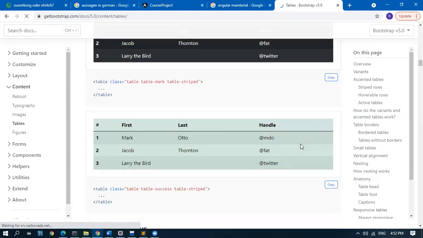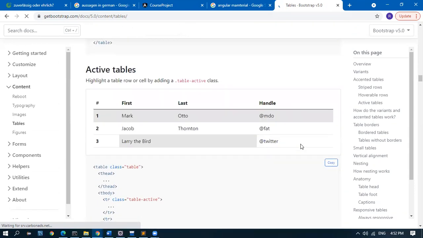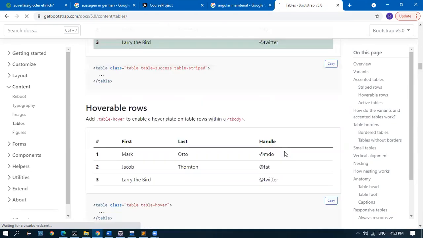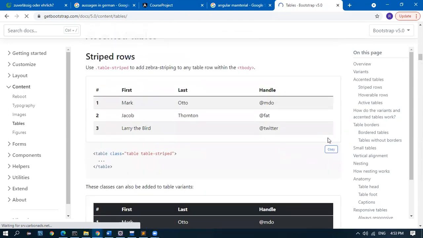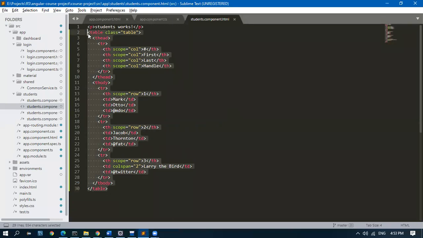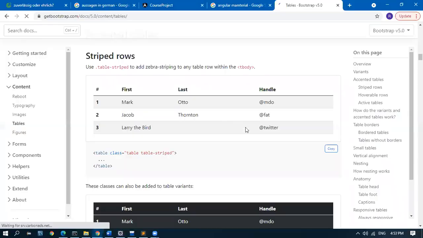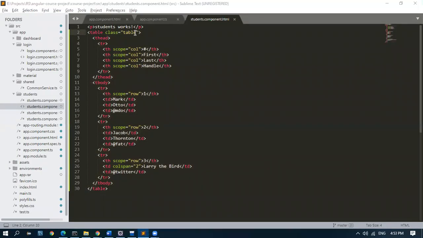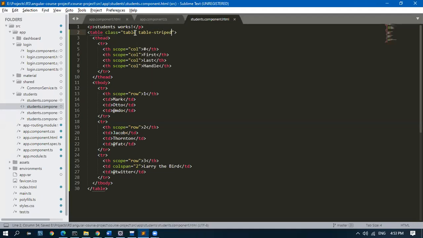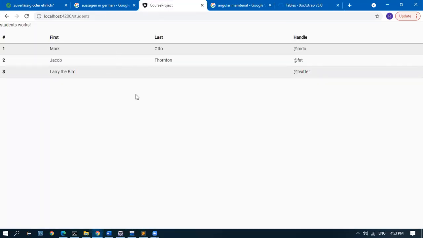I'll use this. Table-striped. Okay, so we have a neat class here with table-striped.